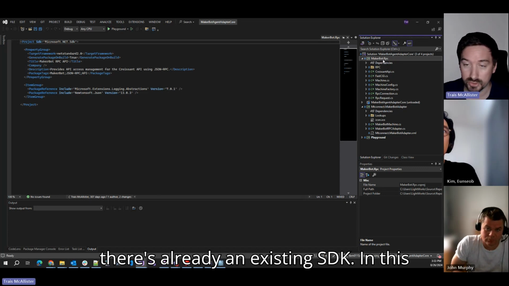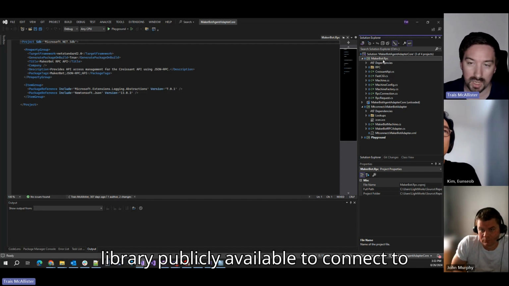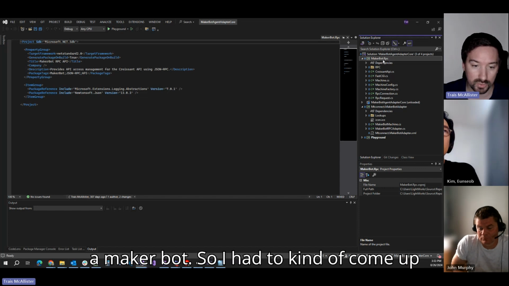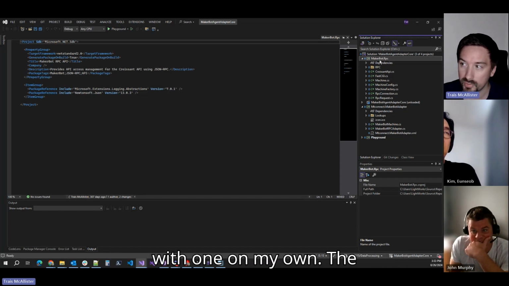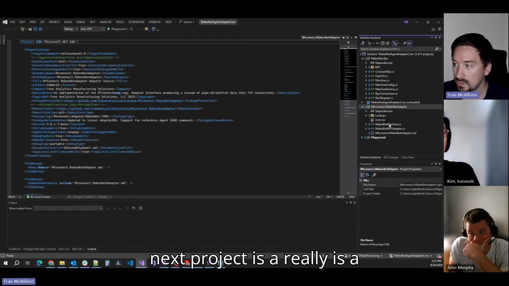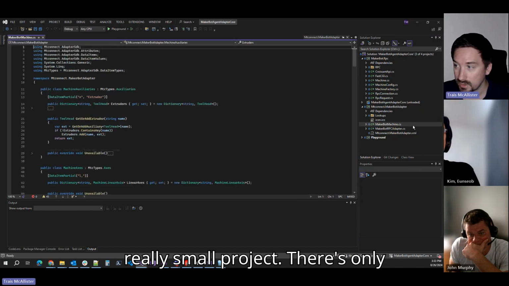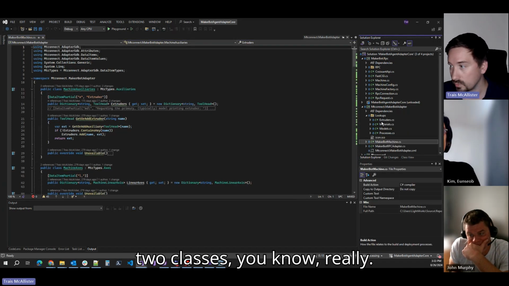A lot of times there's already an existing SDK. In this case, there's no library publicly available to connect to a MakerBot, so I had to come up with one on my own. The next project is a really small project. There's only 2 classes, really.